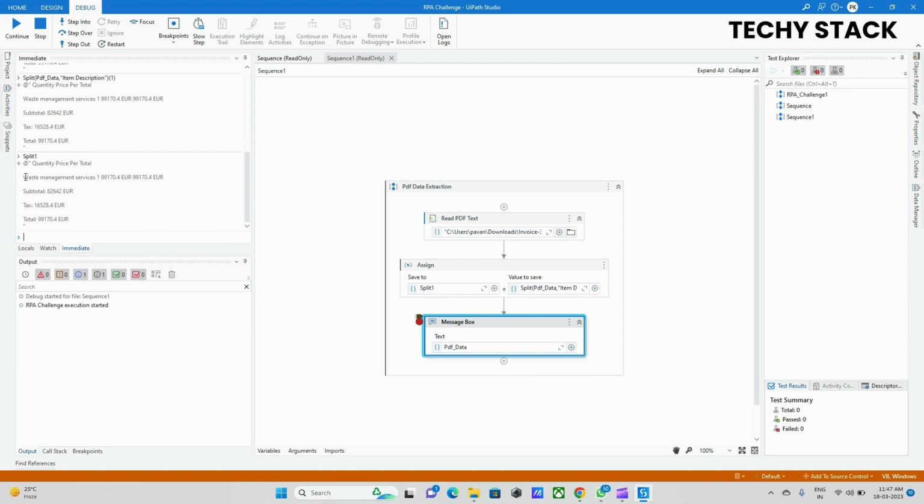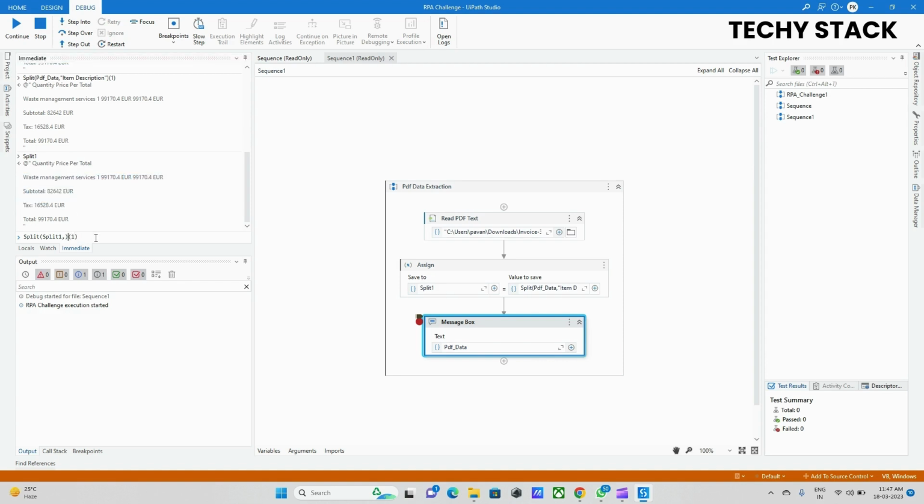One more point is that I need to split again, because the waste management is on the second line. So how will I split? I will use split one data, and take a new line, because one item is available in one line and the next is available in another line.